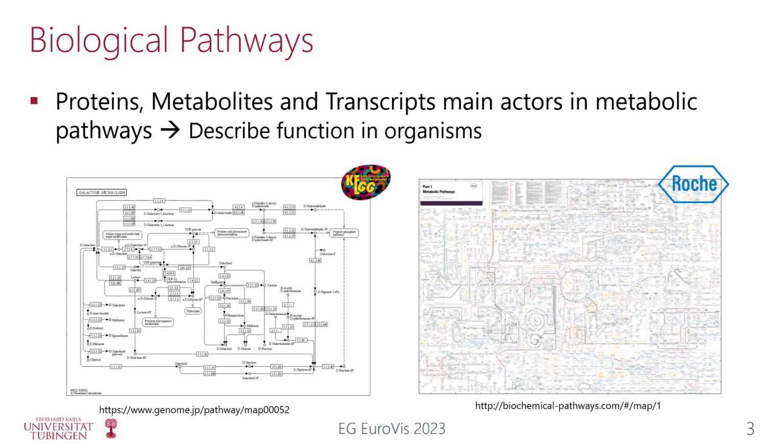The second concept is the one of biological pathways. These are maps of the synthesis and catabolism, meaning the utilization of biomolecules, which essentially describe how an organism works on a molecular level. Most biochemists or biologists will have encountered the visualization on the right, published by Roche. In essence, it is a large directed graph of biochemical reactions. It was first published in 1965 and thus is a reference for generations of researchers. It's analog and thus offers limited informatics analysis potential.